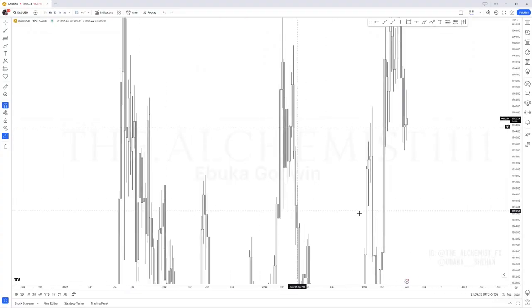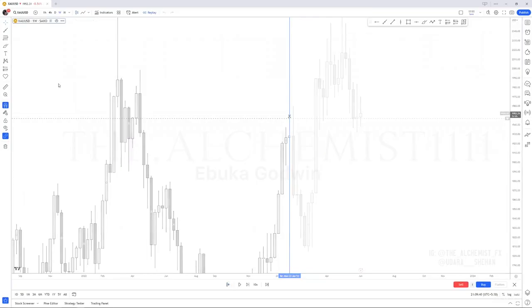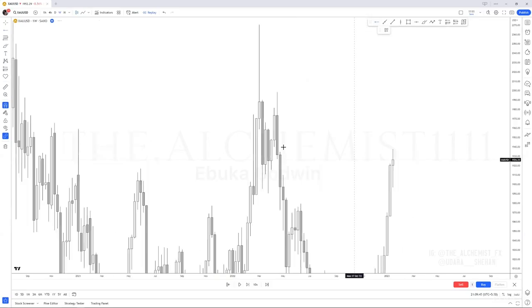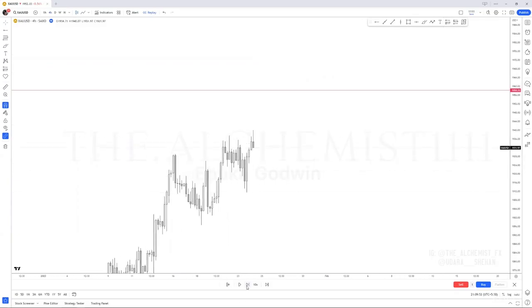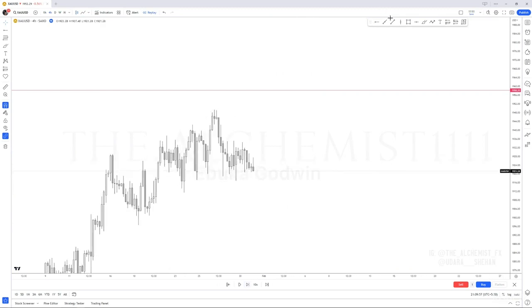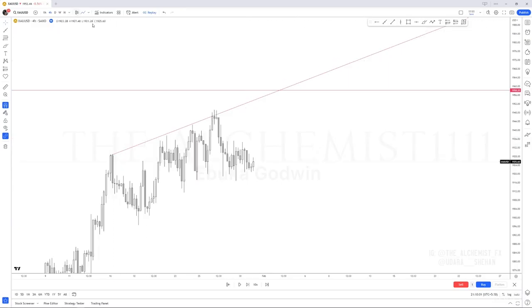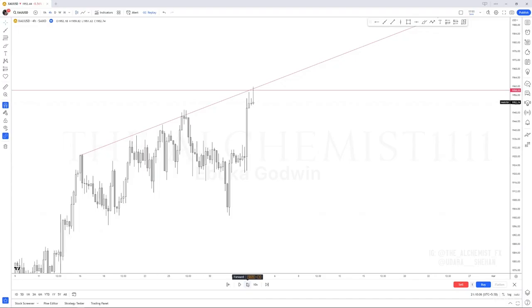If I go to weekly, we had, yeah, it happened here. We had this weekly head and shoulder, and then that is when the reversal trend line. Yeah, something here. I think these two points, if I remember it. Yeah, I think these two were the points that we used. Yeah, there we go. Can you see that? The reversal trend line, weekly key level.